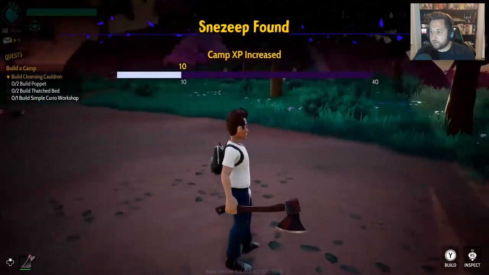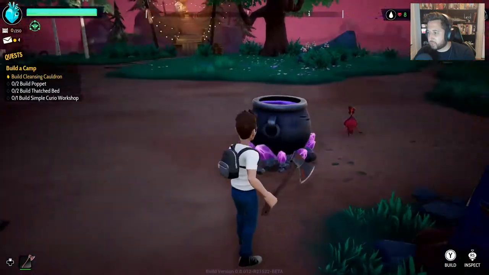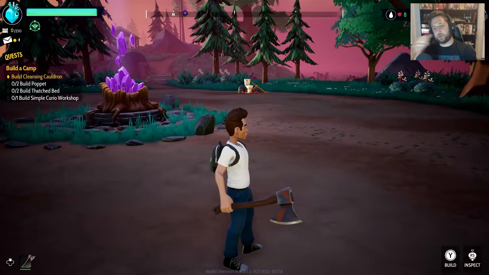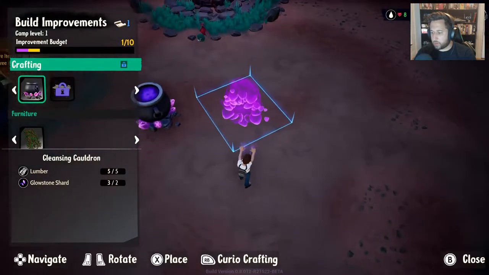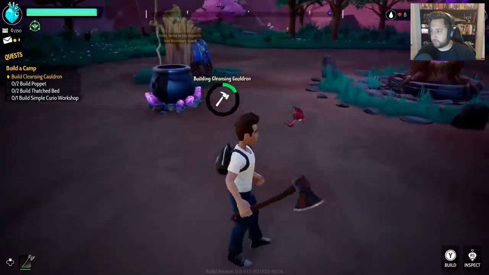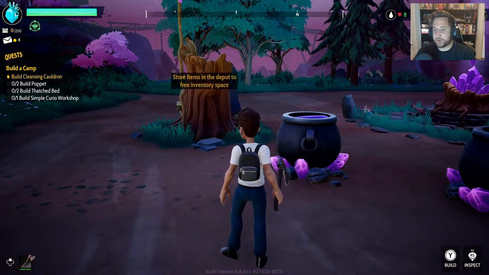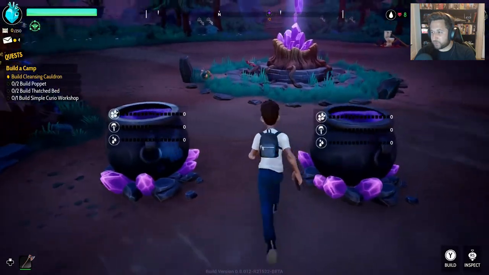Bye. Have fun. Camp XP is gaining. It is funny because you see them all running around doing things, so that's exciting. Alright, let's stock the cauldron. I have nothing to add. Makes sense. Alright, so build a cleansing cauldron. We already did that. Do we need 2 of them? Well, no. Hopefully we needed 2 of them. Cauldron built. Alright, so my quest is still build a cleansing cauldron. So we've built two of them now.